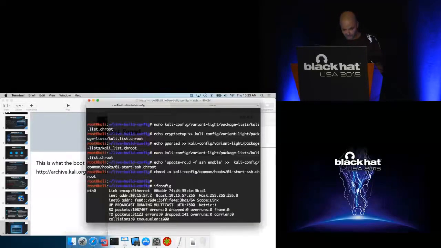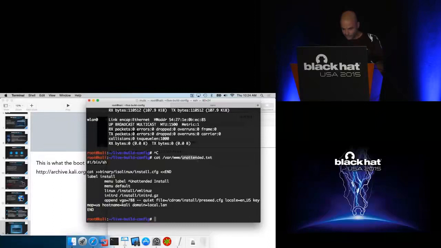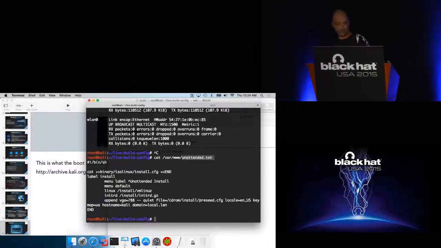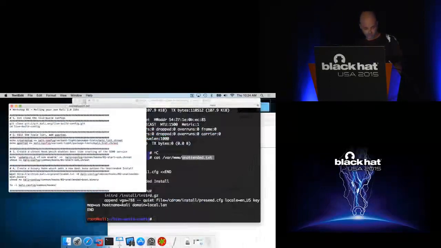Where is that file? There it is. Okay, so this is what the unattended.txt file looks like. This file will essentially add a boot option that will allow us to run an unattended installation. So we just continue by adding this file to our live build config.